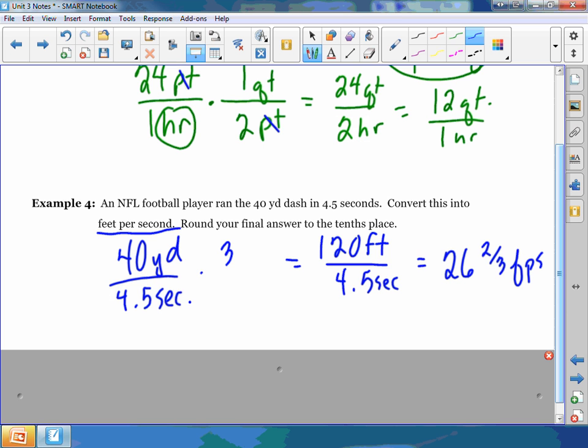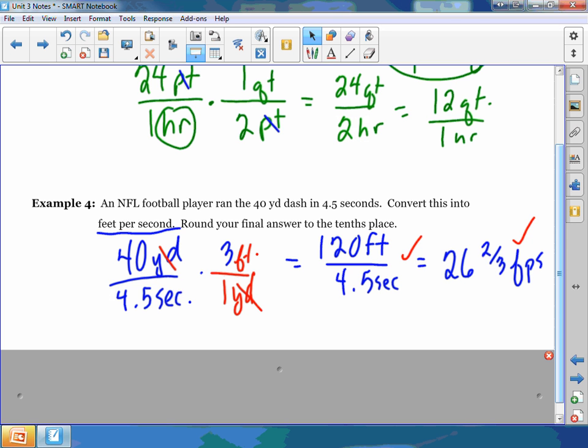I left it open because here's what I'm going to do. I'm going to add to what he had. He did 40 yards to 4.5 seconds. The conversion factor is that there are 3 feet in 1 yard. That's the only difference I would have said put in there, because yards get canceled. I still would end up with exactly what he has right here, and then I would ultimately end up with exactly what he has right there. So you guys are using this dimensional analysis. Maybe it doesn't set up the same way as mine, but that's okay. I would never tell you you have to do it this exact way.